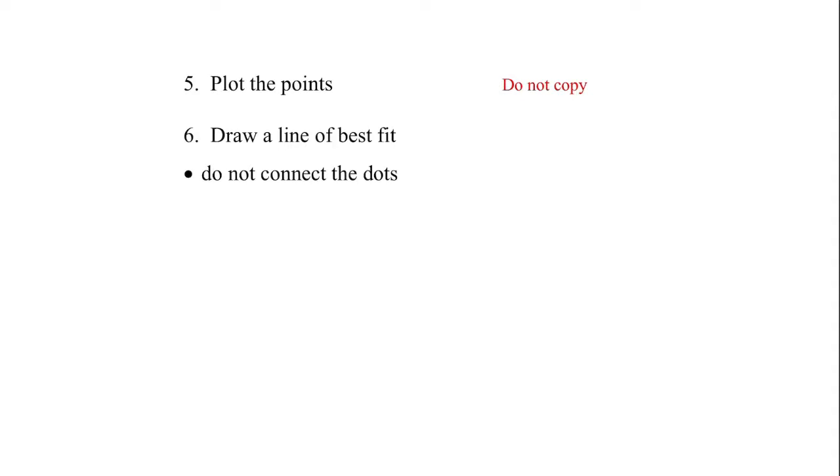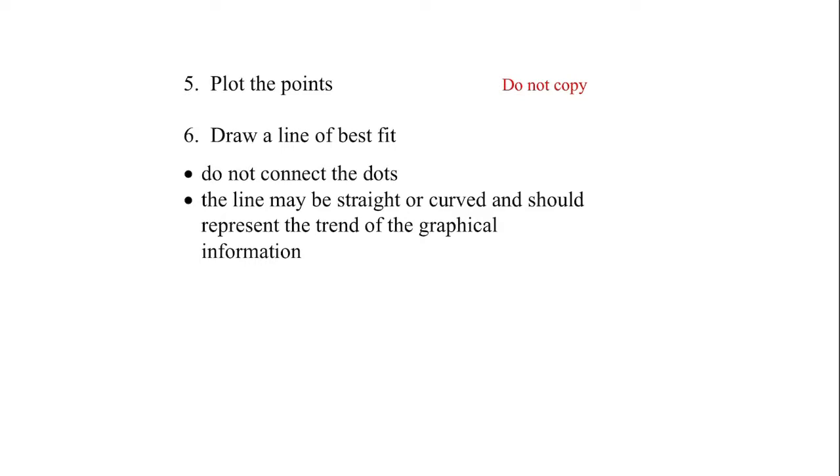So in physics 30, a lot more you'll be expected to notice curves of best fit more so than in physics 20. Okay, so it can be straight or curved, but it should represent the trend of the graphical information. If it's straight, please use a ruler, okay? Don't just try to go for it, no. Just please use a ruler, something straight to draw that straight line of best fit. If it's a curve of best fit, again, it's going to have a clear inverse relationship or quadratic or square root relationship, and we will go over what all those different graphs look like.